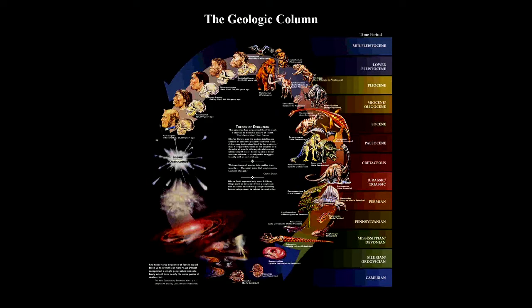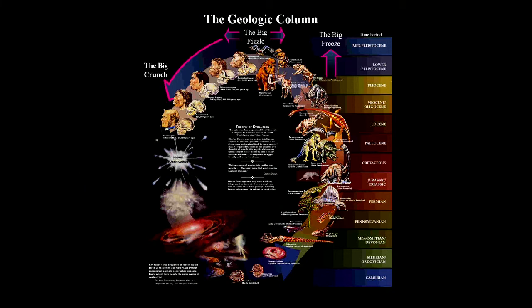Here is this column. The Big Bang — debris from that Big Bang coalesced, formed in the Milky Way galaxy, formed our solar system, and ultimately over long periods of time, about 4.6 billion years ago, the Earth was formed and crust began to form. Living systems not too long after that, 2.5 billion years ago, began to evolve. As they evolved progressively, we have the early forms — crustaceans, then the dinosaurs, then mammals, and ultimately man. All of these wonderful systems that evolved will collapse as the universe collapses back upon itself in the Big Crunch. It began as a Big Bang according to evolutionary theory and will end in a fire explosion called the Big Crunch.